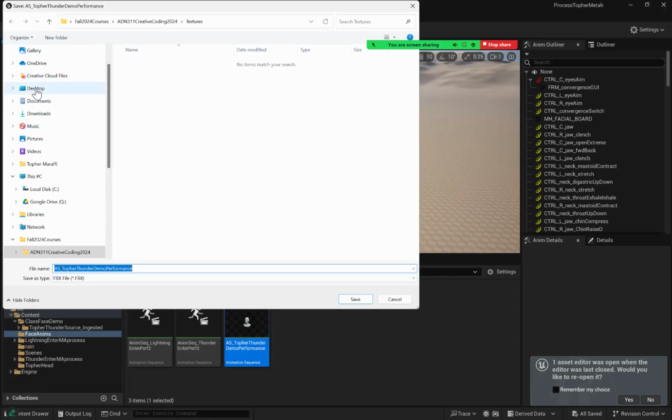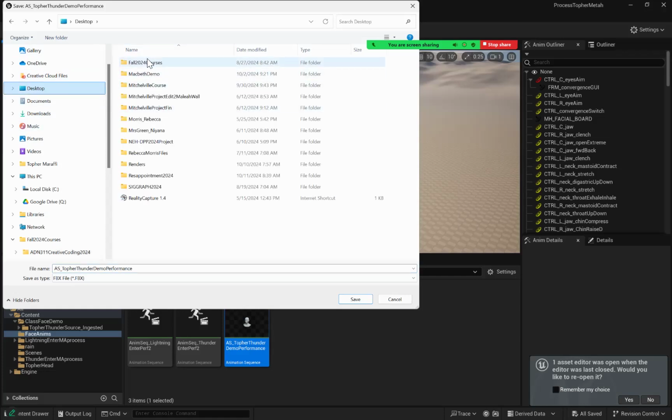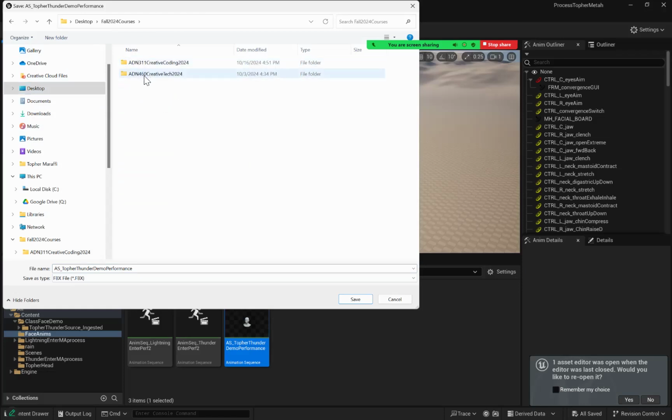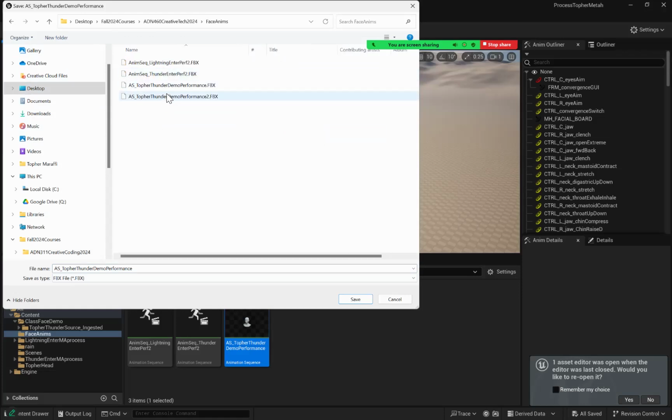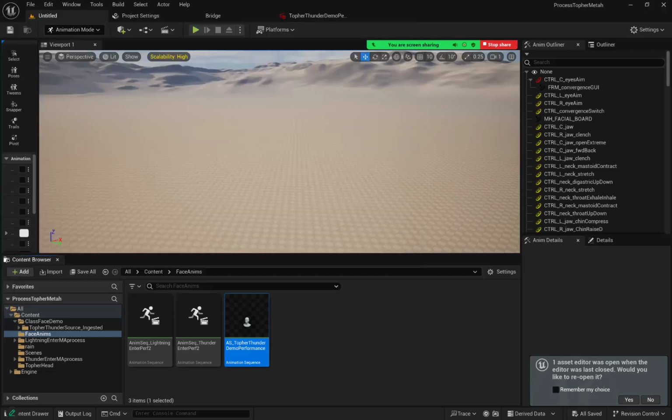Normally, I would put that maybe on my desktop in my course folder or something like that. So, I've already done that. You can see that they're here. Those are the FBX files that got exported out from this, but I won't have the audio.